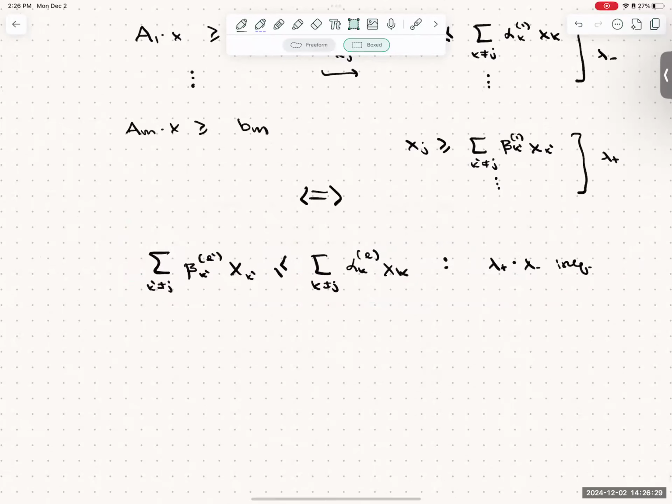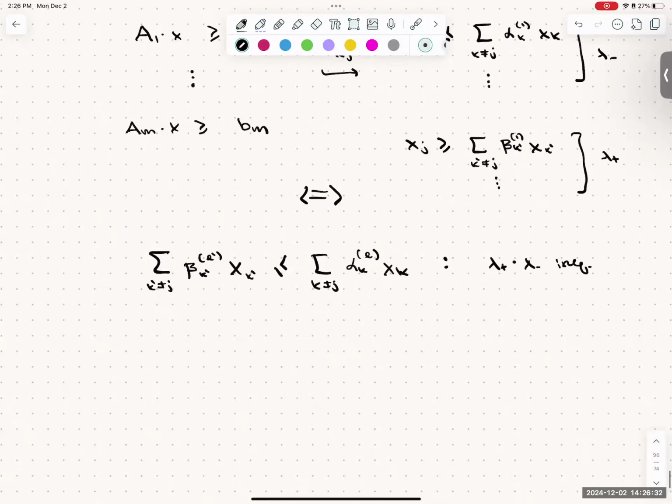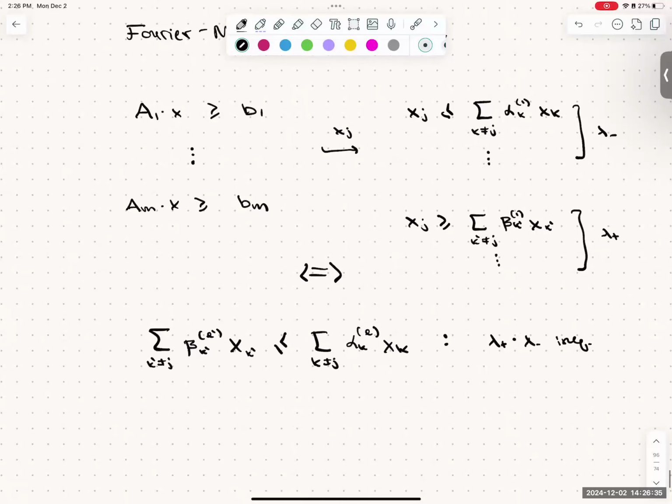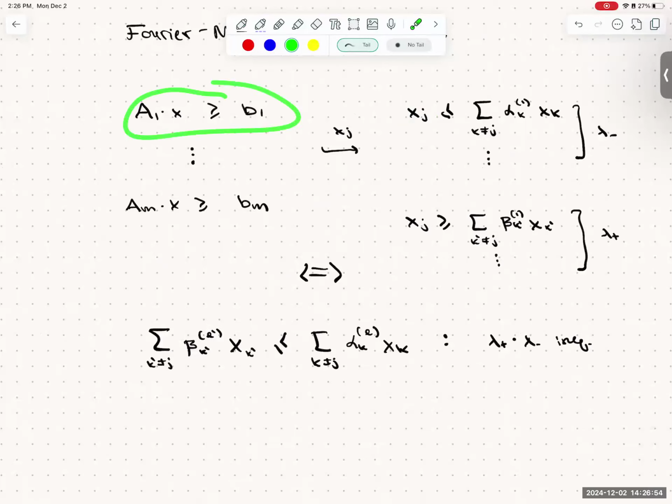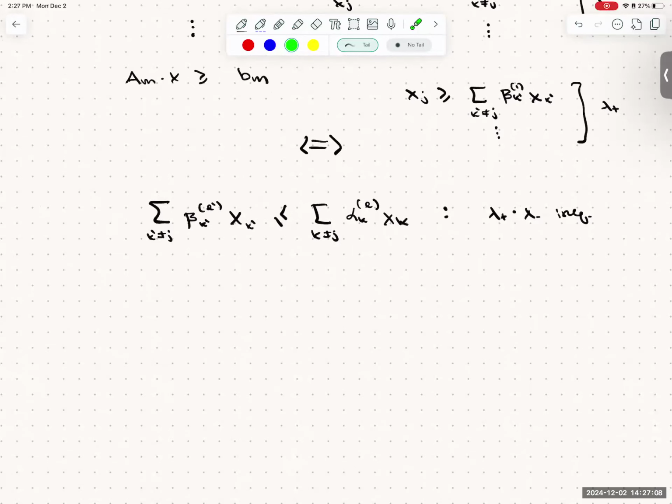So this is more or less the general case, but for our purposes, it will not need to be quite like this. We're very lucky in that the a values that we have here are either plus or minus 1 or 0. So if you want to eliminate a variable, it suffices to just add the inequalities. Since they're always in this form, it suffices to add inequalities where the variable we want to eliminate is positive with one where it is negative, and there won't need to be any rearranging otherwise. So let me give you an example.